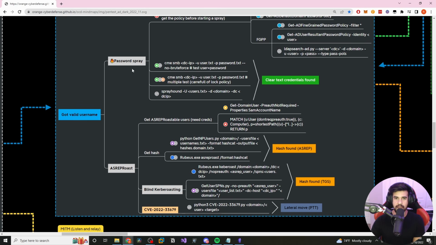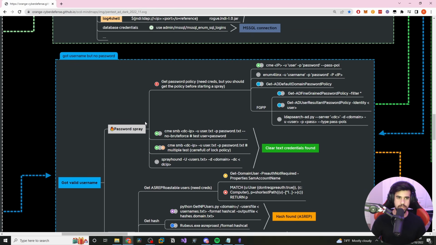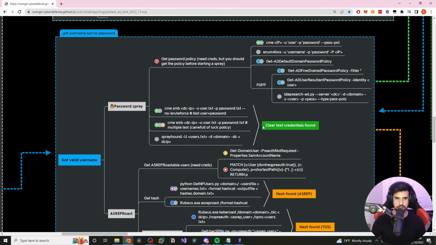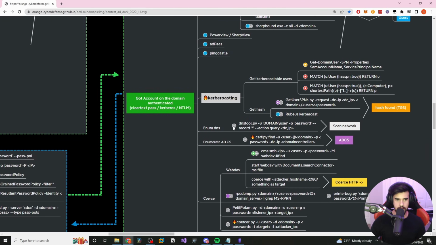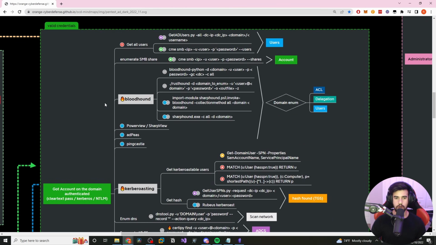Password spray attack. Maybe when you enumerate the description, you see, hey, this is the default password. Okay, awesome. If you have a list of all the users, or at least some of the users, password spray that and see if you get a hit on any of that. But once you get your initial set of credentials, then what you want to look for is, got an account on the domain. You want to look for Kerberoasting. You want to run Bloodhound as well.